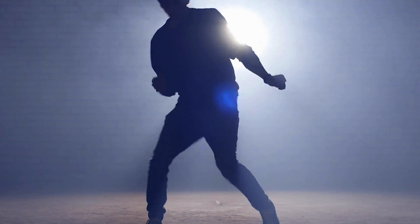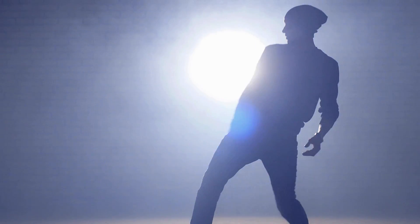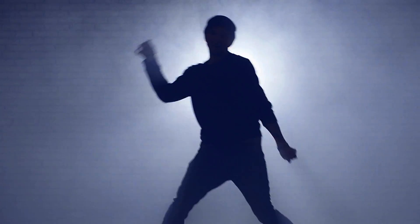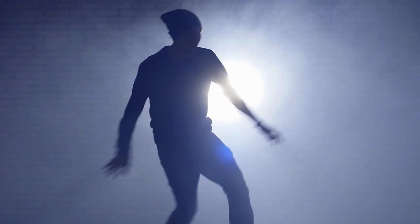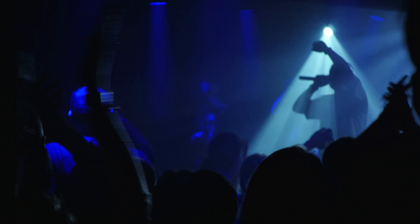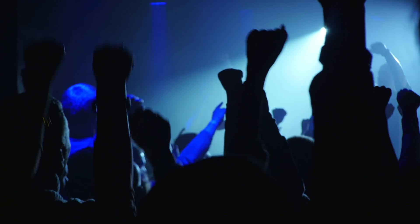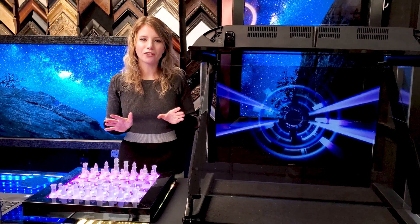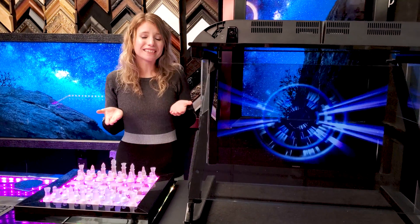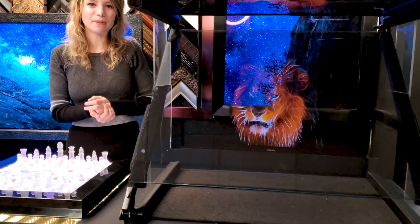In 2012, with the use of transparent film placed at an angle on a stage and an offstage projector, Tupac was able to perform on stage with Snoop Dogg almost 20 years after his death. Pepper's Ghost Illusions can be used to bring even more life to a live performance than simple props. Now that you know all about holograms and the Pepper's Ghost Illusion, it's time to show you our unique creation — it uses dielectric beam splitter glass.